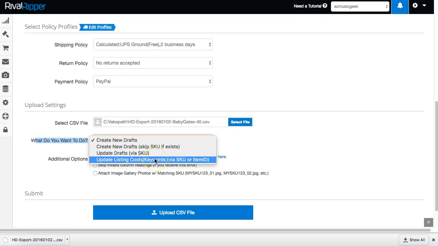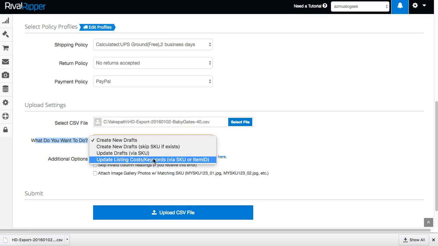And then the final option is updating your listing costs as well as keywords. So you can pass in your keywords for the Price Ripper tool. We have tutorials on how the Price Ripper tool works, as well as other tutorials explaining how important it is to get your costs in there to make sure that you have correct reporting so that you aren't losing any money. Nobody wants to lose money running an eBay business, and that's the main reason why we created these tools, is to make sure that we know exactly how much money we're making on every order and every sale that comes in after all the eBay costs, all the PayPal fees and the shipping and everything.